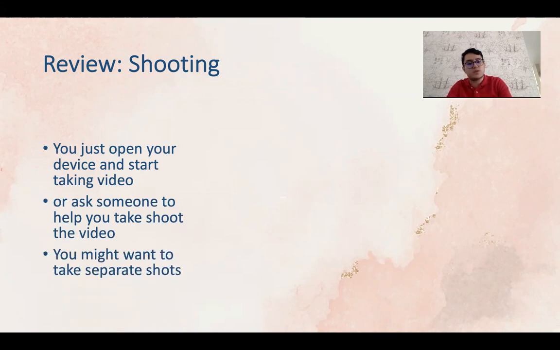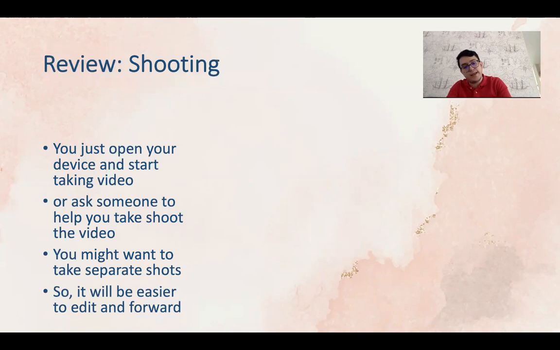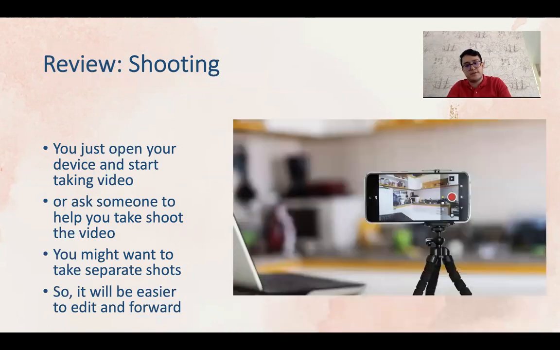You might want to take separate shots so it will be easier to edit and forward and send over the internet. So if you take your video with your smartphone, you just go to the camera, you open the video option and just click the red button to start taking the video.